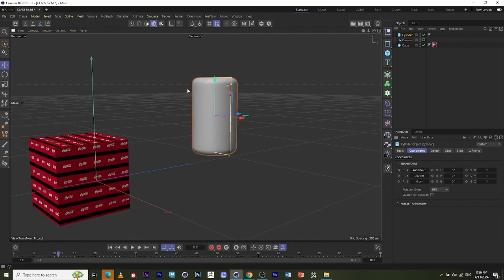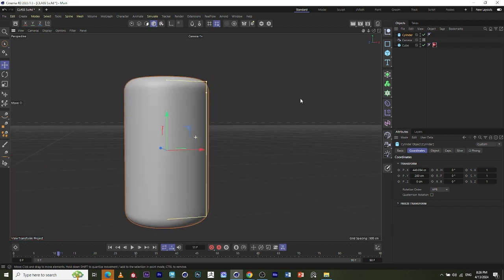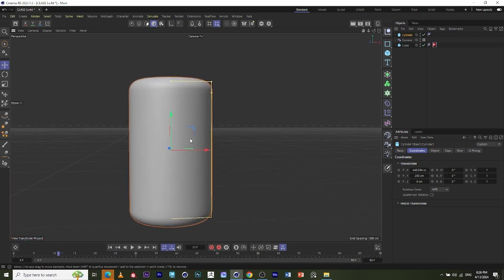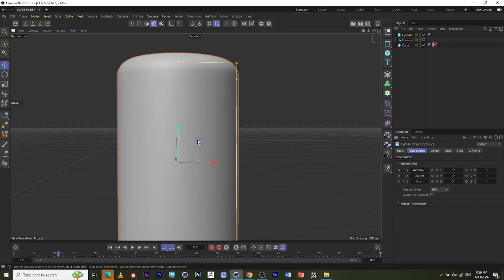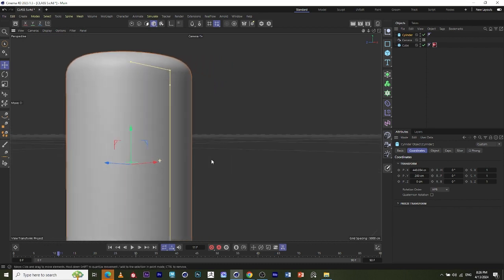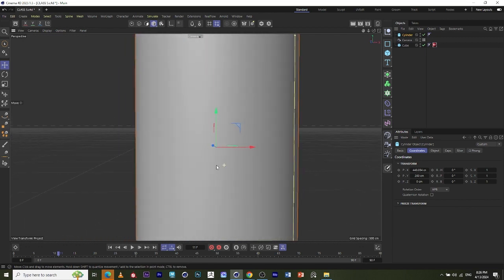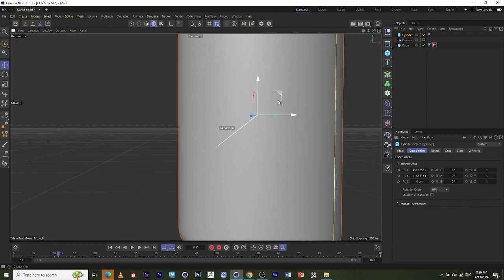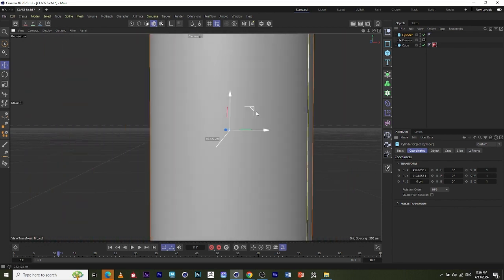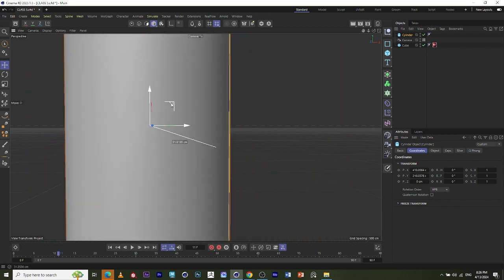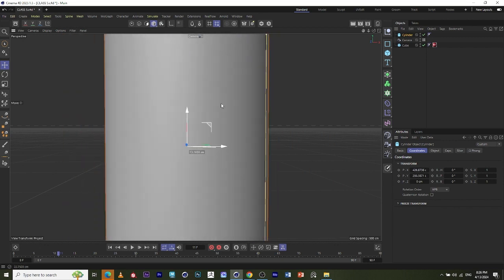So yes, you see that in your move tool, you also have this particular blue. I'm not talking about the lines now, I'm talking about these tiny arrows here. You see you have the red one and you have the green one. Now when you select this particular blue, you see that it selects both the green and the red. What this does is combine both the horizontal and vertical movement. So when I select this, I can move in those two directions. There is no depth being applied now, because I'm just moving in the y and the x-axis.